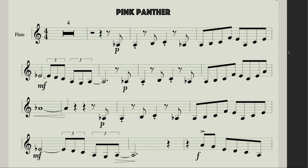Just a quick word on dynamics. I'm playing a bit louder just because of the microphone, but this P means play quietly. So we start quiet, and these staccatos are ba-da, dead short, ba-da. Cut the notes off short if you can. And then here a bit louder, and then back to quiet, get louder, back to quiet, get louder, back down.